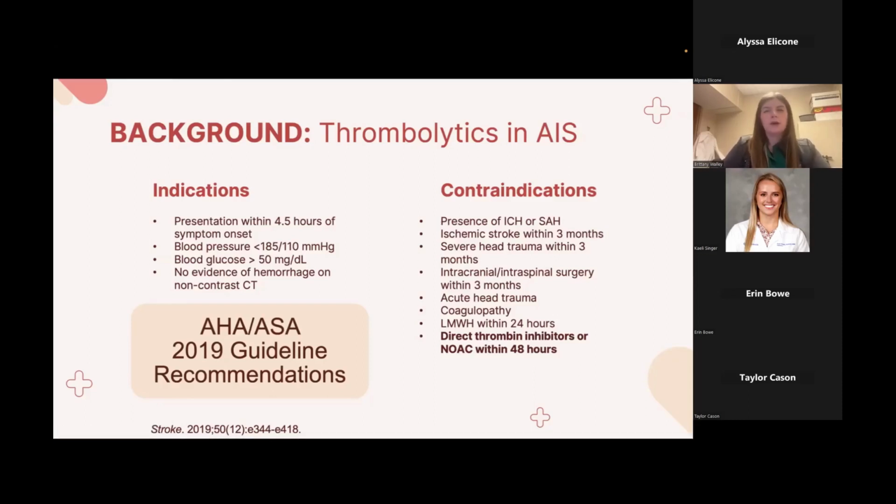The use of anticoagulants such as direct thrombin inhibitors and our NOACs, such as apixaban, deny the use of thrombolytics unless those agents have not been used in at least 48 hours prior to presentation. Something that's important to note is this contraindication was made based on expert opinion only, out of concern for risk of bleeding events. Being anticoagulated at baseline and adding a thrombolytic that further potentiates anticoagulation offers a reasonable theoretical concern, but these risks have not been clearly established in literature.